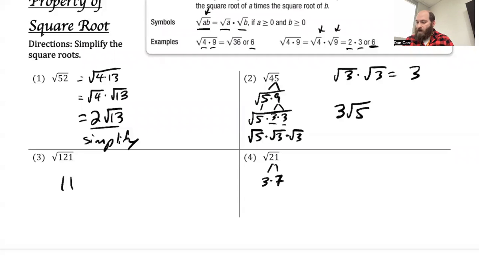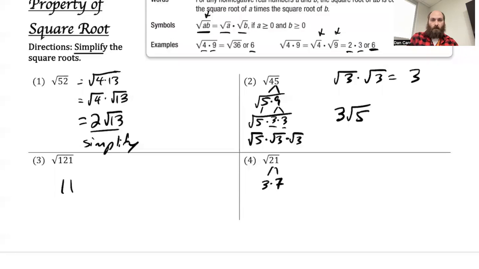Okay, sorry about that. So I was in the middle of square root of 21. When I break it down, it's 3 times 7. Neither one of them is a perfect square. I also can't break them down any further because 3 and 7 are both prime. So for simplifying, if I'm trying to simplify here, just like this right here. That's better. Okay, so if the goal is to simplify, that means that square root of 21 is just square root of 21. That's it. That's as far as it goes.